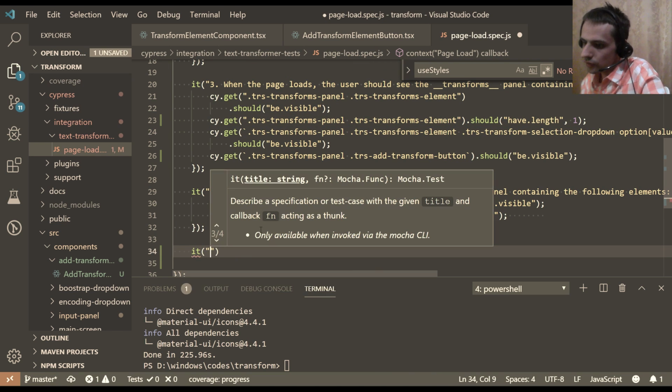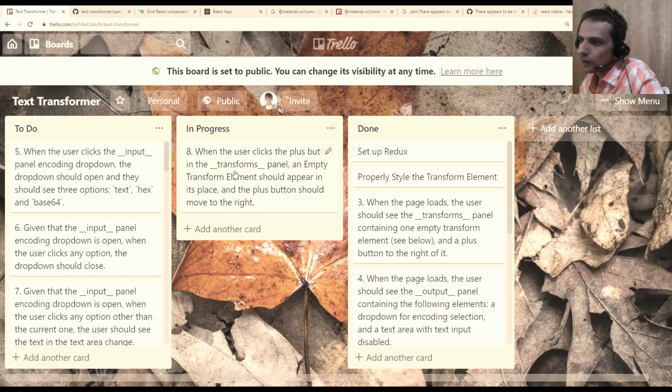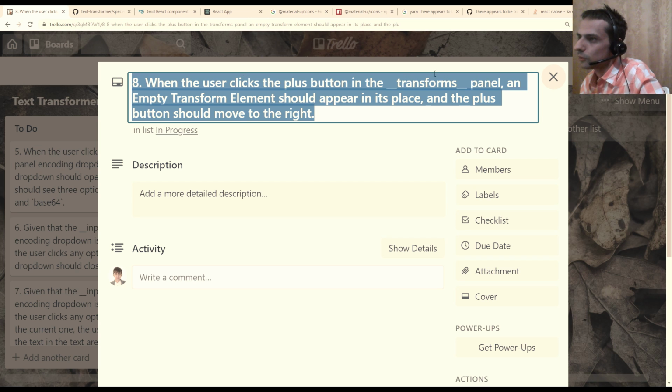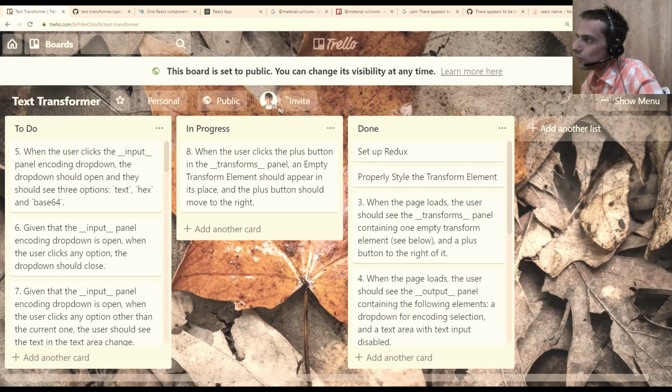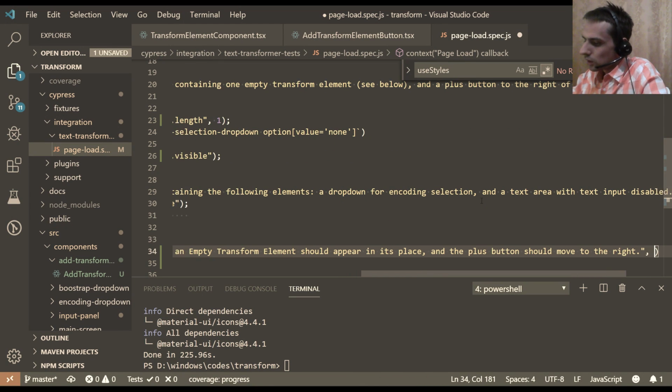So this is, by the way, our test case 8. When the user clicks the plus button in the transforms panel, an empty transform element should appear in its place, and the plus button should move to the right. So that's what we will do.